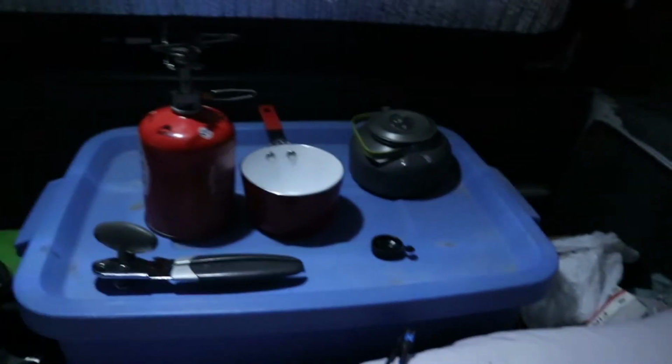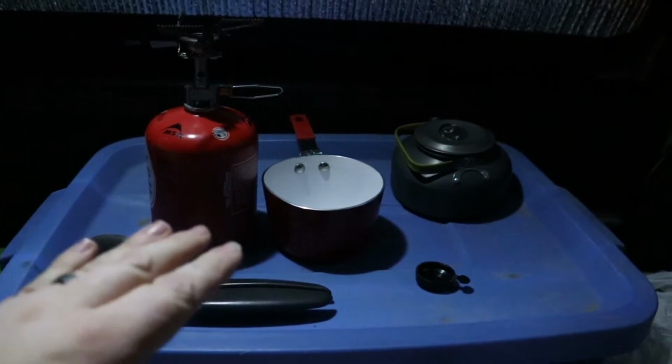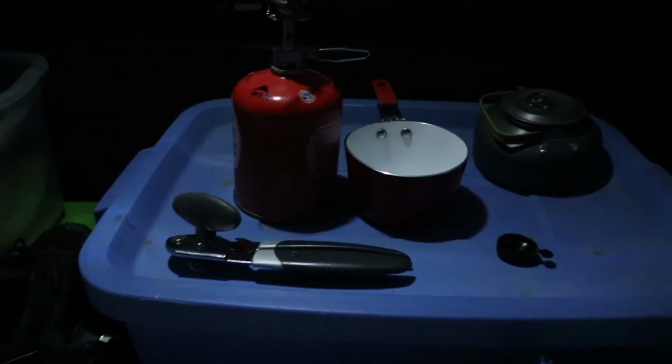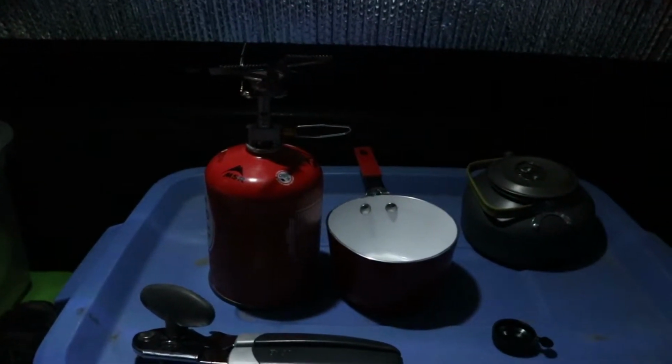So, basic safety things: I've got my side window here wide open. I am going to pull the curtain back once I get started cooking. I just have it kind of matted here so that the wind's not coming in and contaminating the recording. Also with the tote here, I've got lots of space, making sure this is a level playing field. I don't have anything that's going to catch fire, and I'm not really worried about anything getting knocked over.